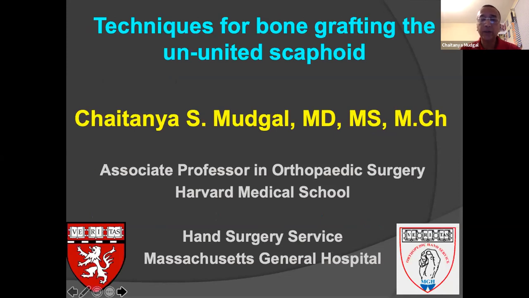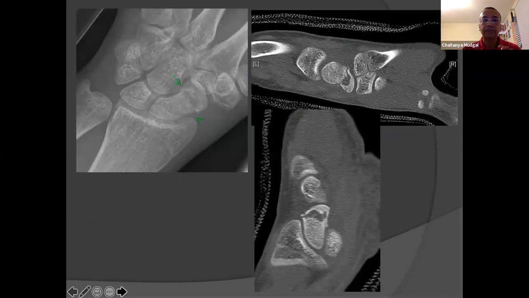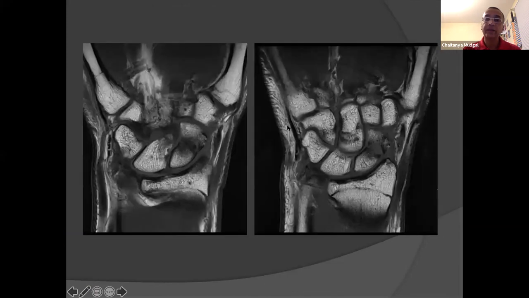So now that you have a guideline, the next thing to know is how do you do the operation? So here's this young girl we saw, the one who was injured 6 months prior. And if you look at what we just talked about, she has a distal third fracture. She has a humpback. And she came to me with an MR. Mind you, I did not get this MR. And you can see that the proximal pole exhibits vascularity. Therefore, using the algorithm we talked about, she will need a trapezoidal graft. We will use a volar approach, and there is no need for adding perfusion.